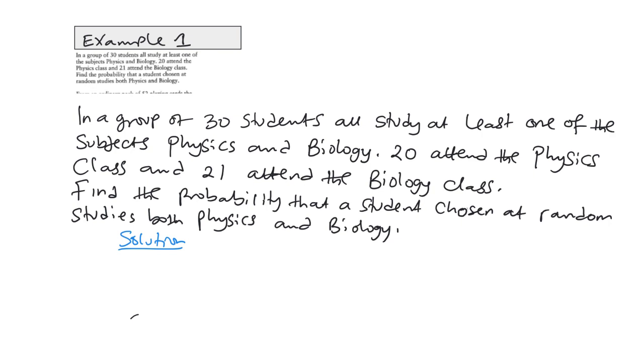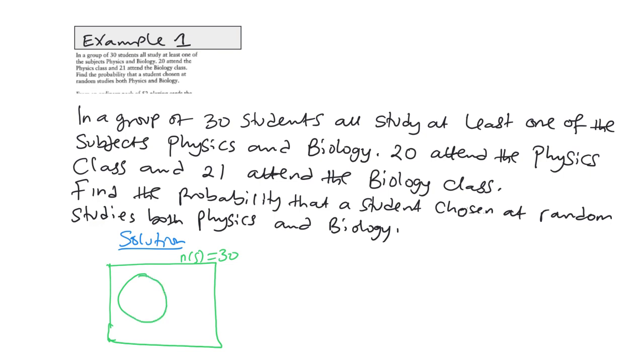We are told that this class has 30 students. So that's very simple, and it is giving us something to start with. So let's have this as the sample space. The number of the sample space must be equal to 30. So in this class, we have students taking physics. Let's use P for physics, and those taking biology, let's use B for biology.